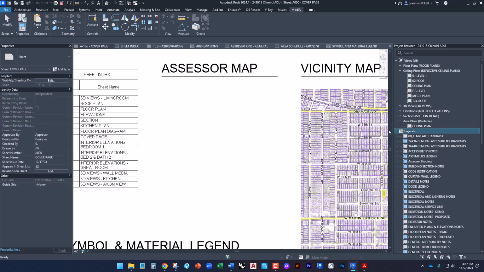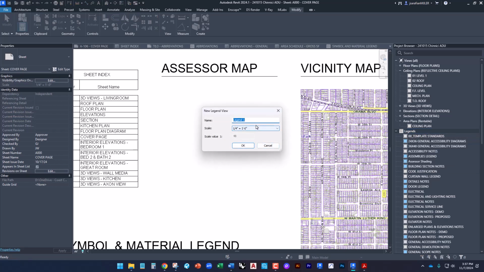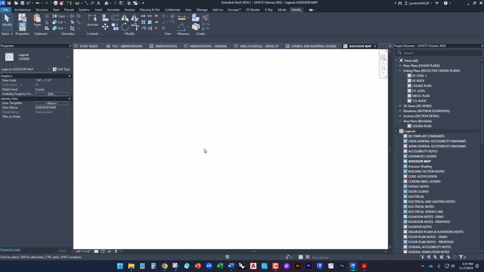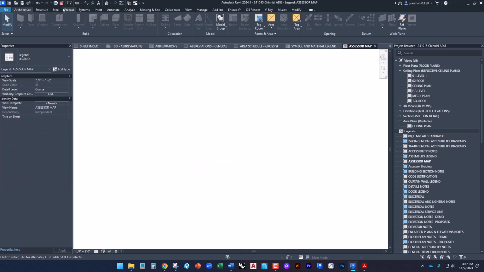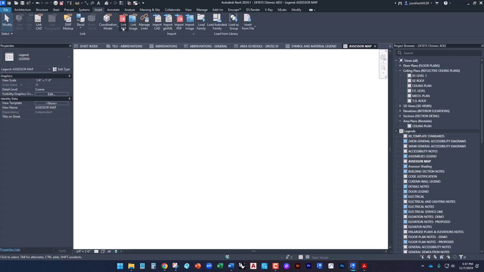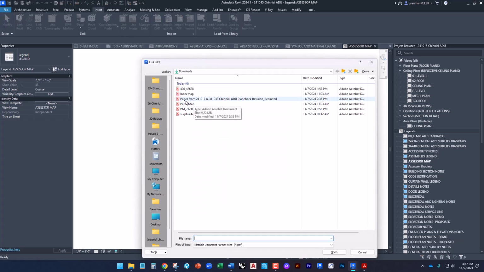So under legends, right click and say new legend. We'll call this Assessor Map. And I'm going to import, insert, link that PDF here.